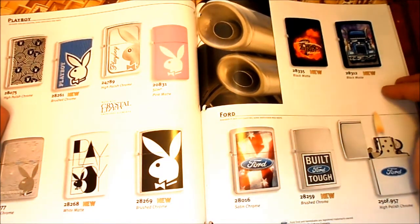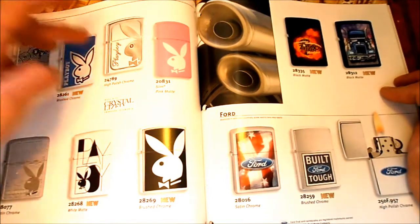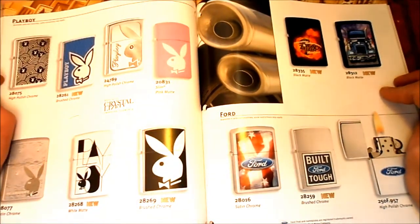Onto the Playboy, again quite popular Zippos. There's a couple of new ones on here, so these three are quite new. These have been out for a while, probably one of the most popular ones.